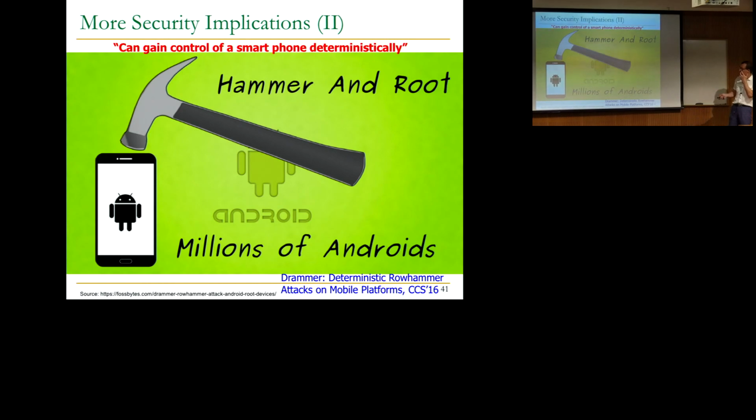This is from folks at Vrije University in Amsterdam. They also showed, and this is very interesting, that you could do this on ARM chips as well. People somehow, I don't know why, didn't think it was possible in ARM memory controllers, but it's possible in ARM memory controllers also. They exploited the deterministic memory allocation patterns of the Android operating system. They basically knew how Android allocated pages. They figured out pages vulnerable to RowHammer through profiling over time, and they fooled the operating system into allocating the page table of their process into a page that they knew was vulnerable to RowHammer. They were able to do this deterministically because they could fool the system's deterministic algorithm for allocating pages by doing appropriate page allocations. As a result, they were able to gain control of many phones. I believe they have an app that you can download if you have an Android phone to test if your system is vulnerable. You can probably find the app by searching for DRAMmer.